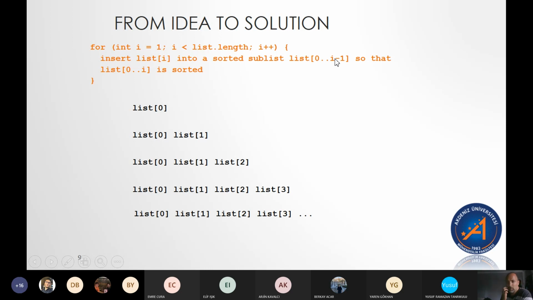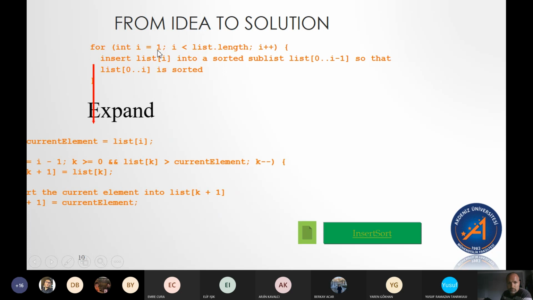We're just putting the thing at index 5 into the correct position inside of that sublist. At the end of this time through the loop, we have a sorted sublist of 0 up to i. And once i becomes n minus 1, the length minus 1, we have an entire sorted list.